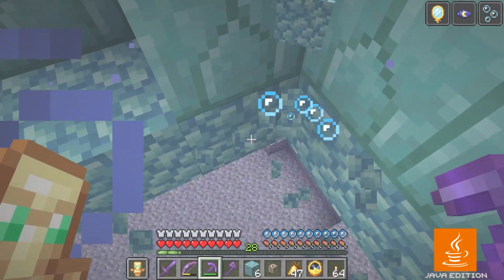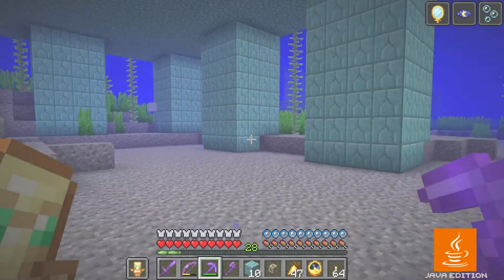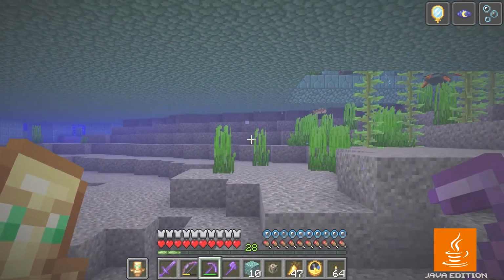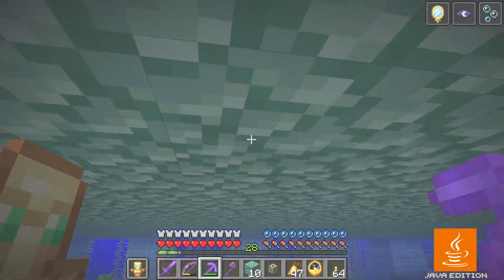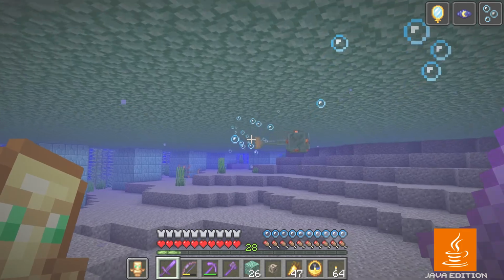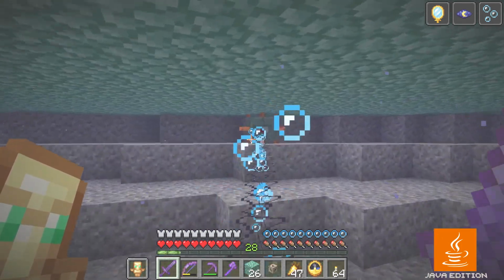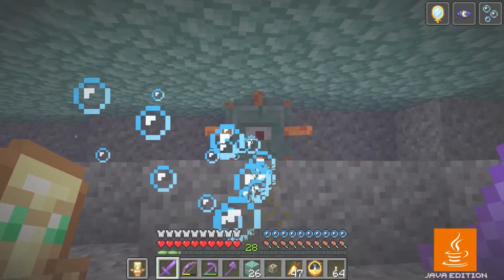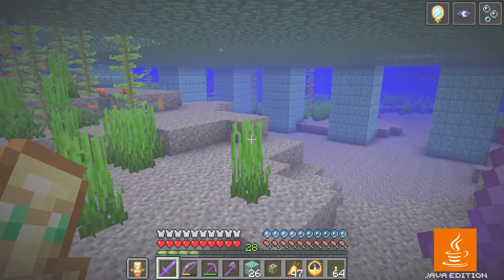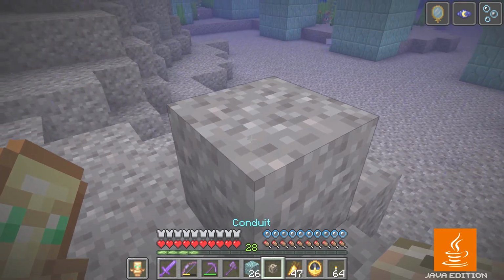Excellent. Let me collect some prismarine. Now, if I'm not mistaken, the Guardians won't spawn under here. But they will spawn around the area. Nope, there's another one. I need a moment of peace to set this up. I wish I had a damn trident. Alright, this looks like as good a spot as any to set up the conduit. Put it there.